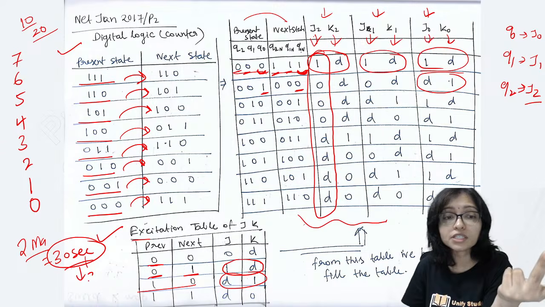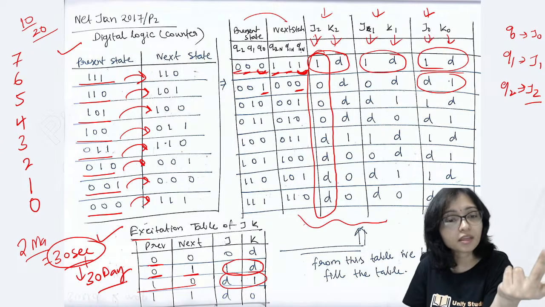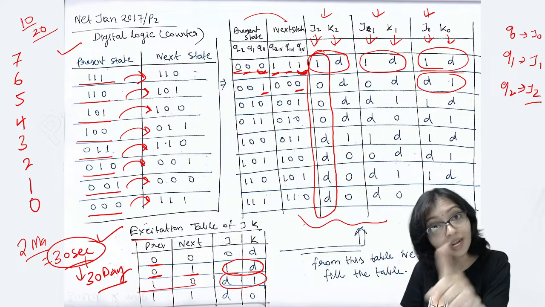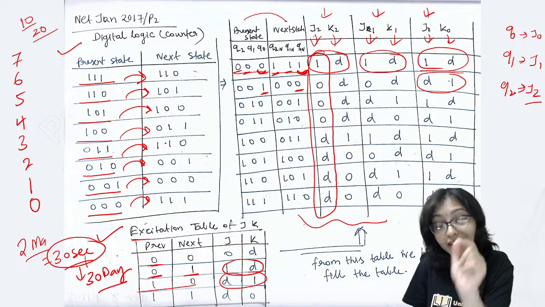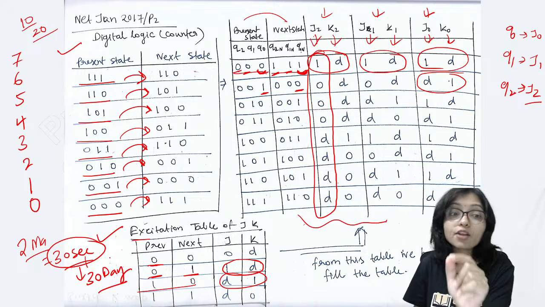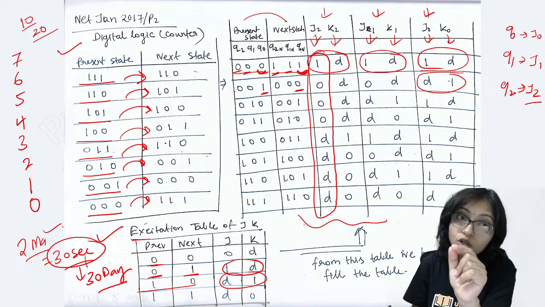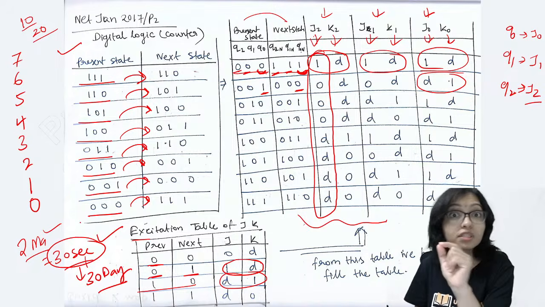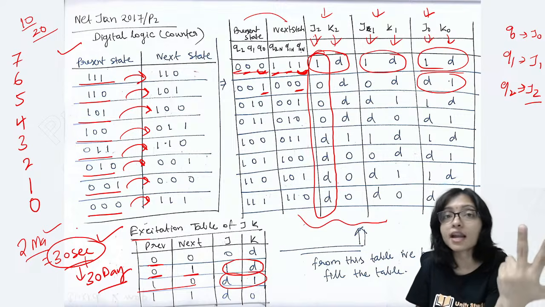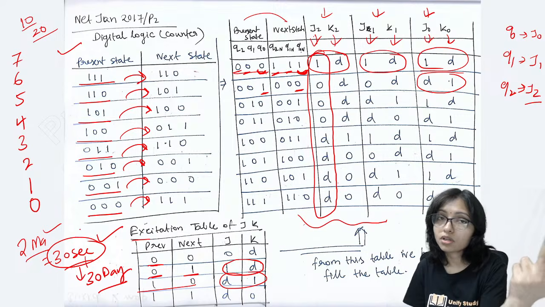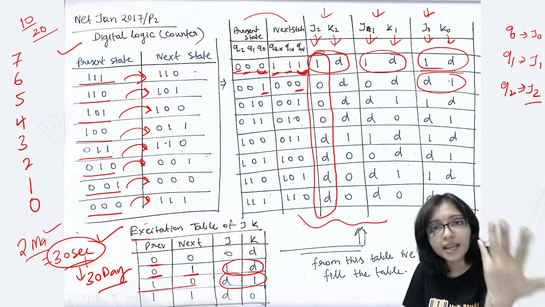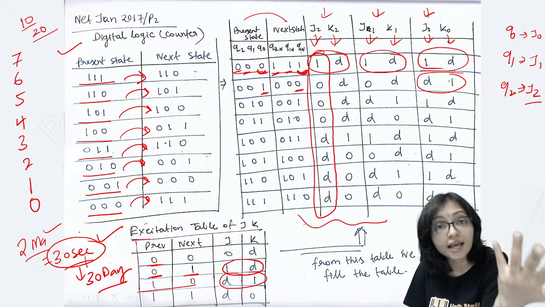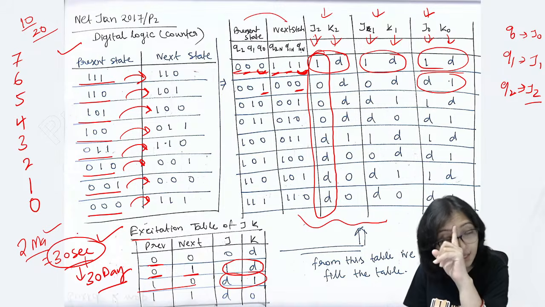But you need to invest 30 days of time. If you invest 30 days properly for a subject, for that specific topic, then only can you secure those 2 marks. Don't think that you can secure 2 marks in 2 minutes of learning. It's not possible. It is lengthy, definitely lengthy, but they are asking the question, right? So this attitude is very bad.